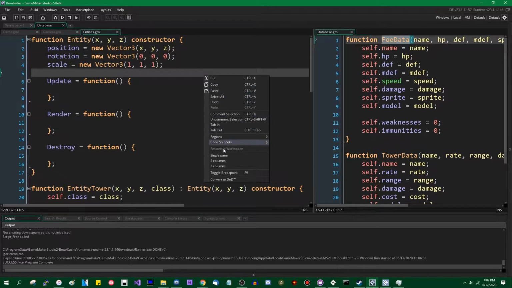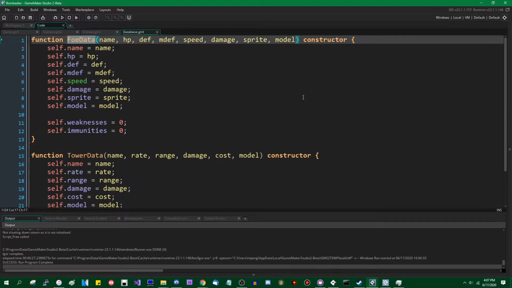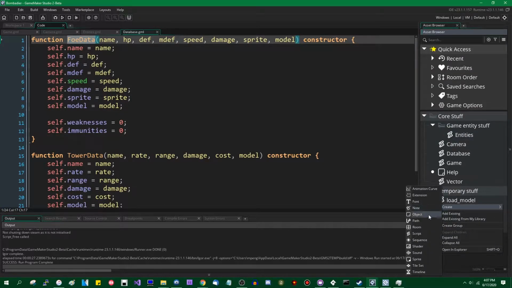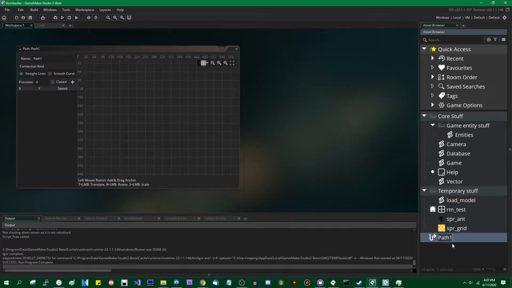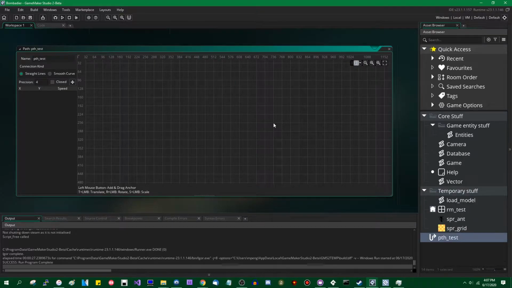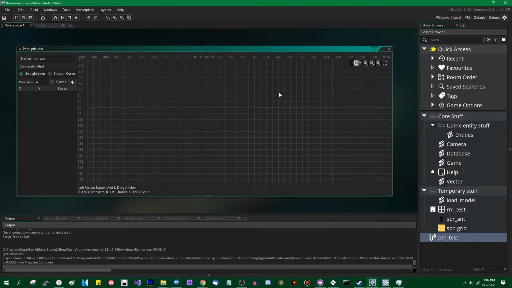So let me first get rid of that second window because I don't really need that anymore since I'm not doing anything side by side. I'm going to create a path resource. It has been a long time since I've used these. I'm gonna call that path test. This is most likely not going to be a permanent solution, in a similar way to the way model loading currently isn't. Can I set the background?